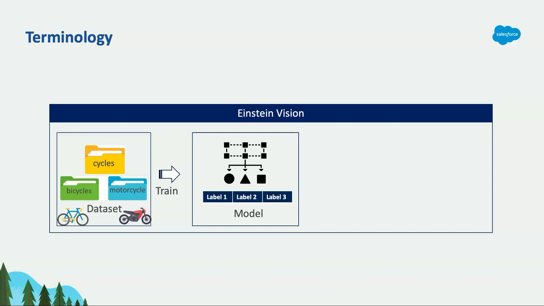So in this case, you'll see that the model might have those two particular labels. Once you have the model created, Einstein's created the model, you can now ask your users to go ahead and use Einstein to make predictions. If I wanted to at this point, I could send an image over to Einstein, and Einstein would predict what the image contains.